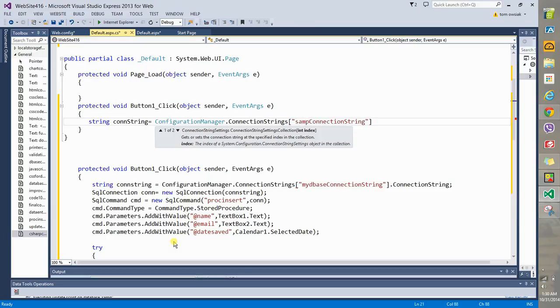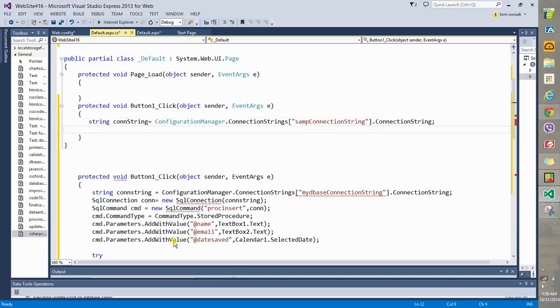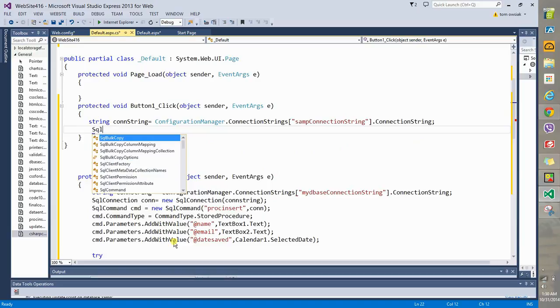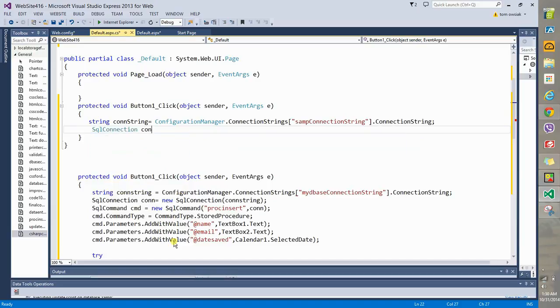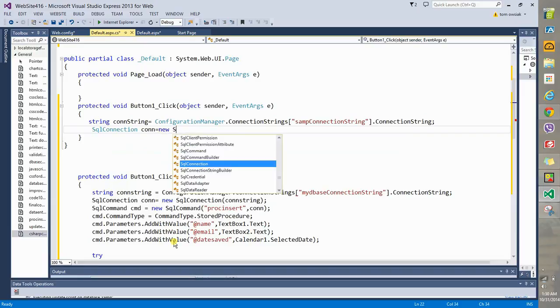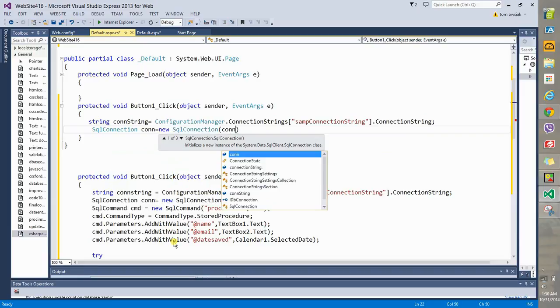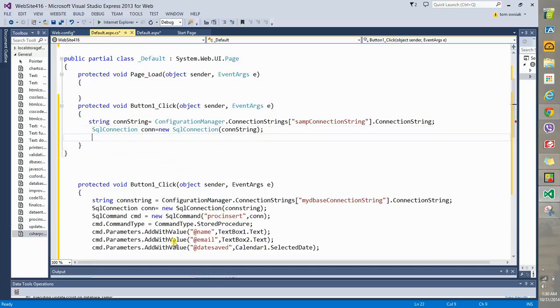That's how we saved it, and then dot and then ConnectionString. So extract that, and then you're going to make a SQL connection. So SqlConnection con usually, and set that equal to new SqlConnection, and then conString. That's needed to make the connection.